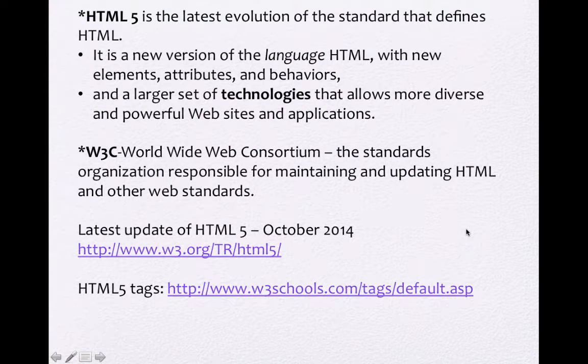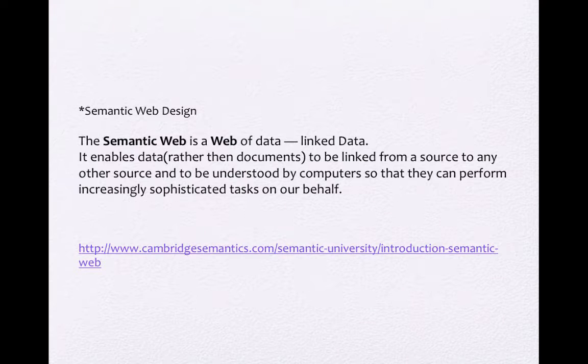HTML5 is the latest version of HTML. There's an asterisk there. It's the newest of the language, and it's getting larger and larger, but it's still considered HTML5. It's our most modern. And as you see here, the W3C is the World Wide Web Consortium. They're the group that set the standards for responsibly maintaining and updating the HTML language. And there's some sites here you can look at. Different tags I just have at your disposal, because of course I put these PowerPoints up without my voice as well, so you can go back through them.